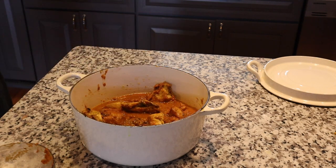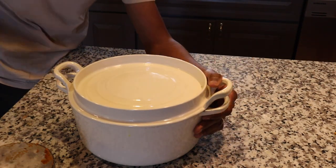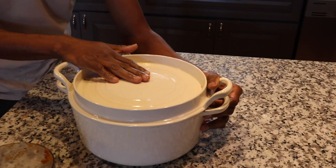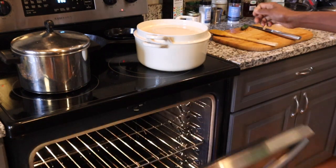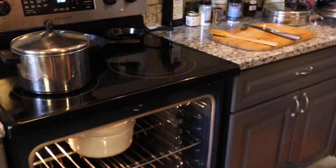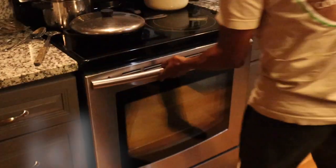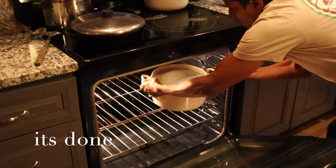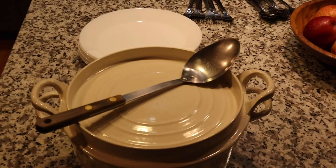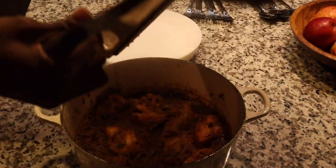Now put this lid on, and I'm preheating the oven to 350 degrees Fahrenheit. I'm going to put this in the oven for 45 minutes. Okay, the oven is hot. Let's put this here for 45 minutes. Okay, it's done. I'm going to check this.